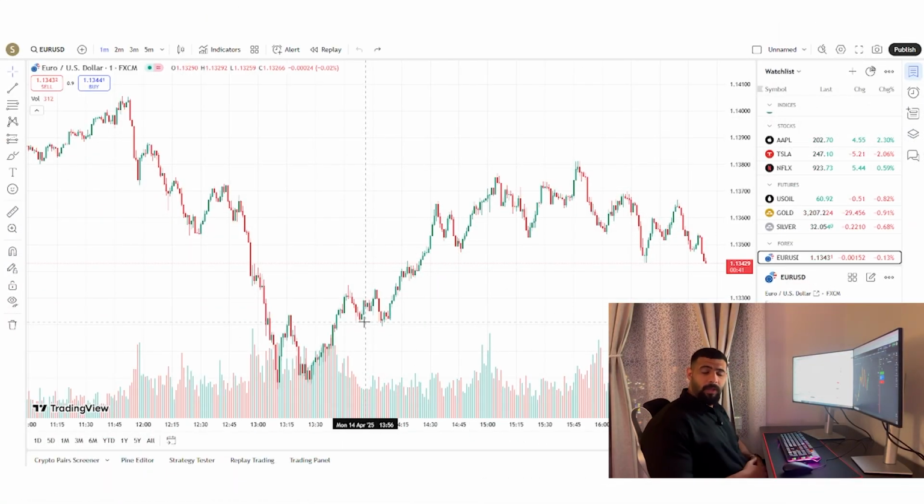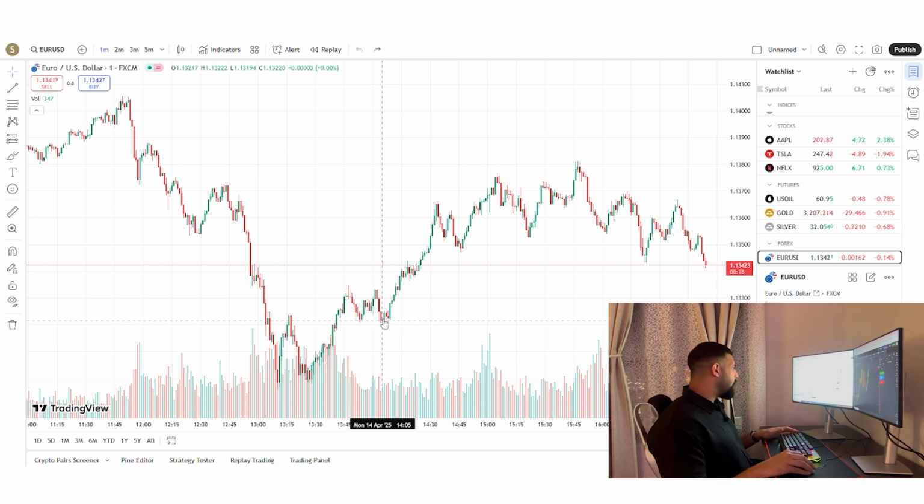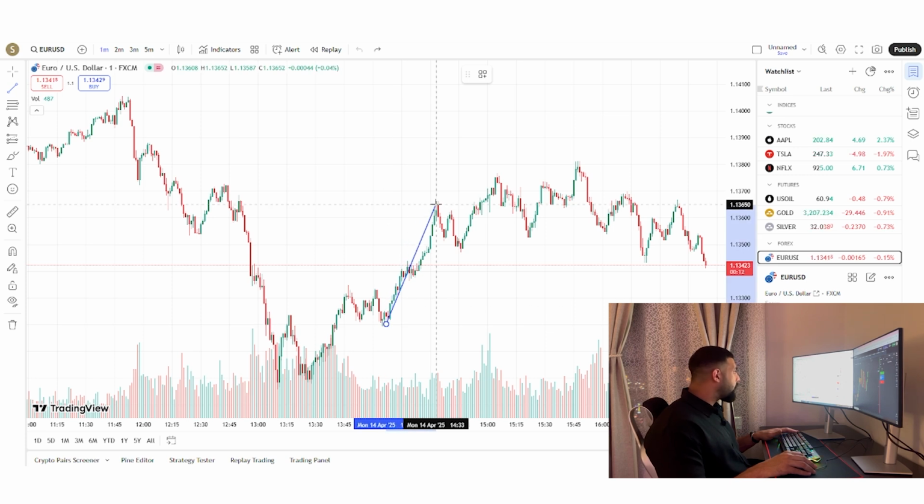Let's get started. First of all, we will open a website called TradingView. From the website, I will draw some lines. Through these lines, you will be able to understand how the market is going, what to do on the trade, whether it will be a buy or a sell, to make it easier for you to open your trade. I will start drawing now, and I will give you all of the details about what I'm drawing exactly.